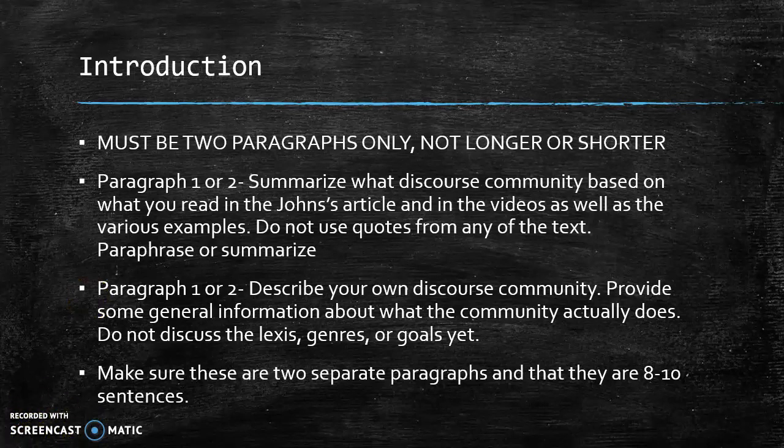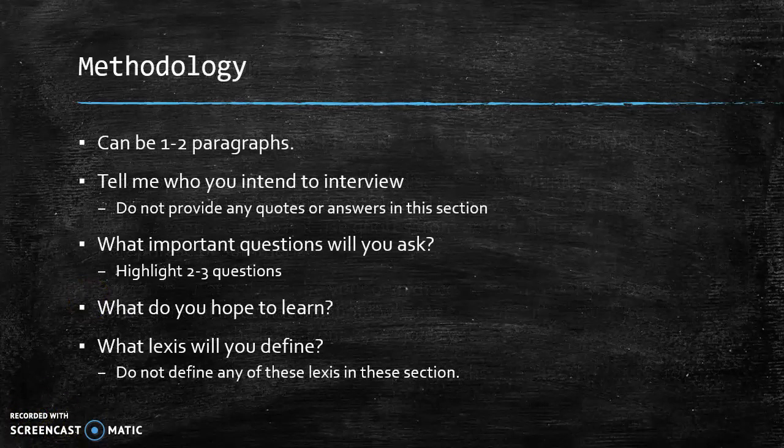All right, as we go into the next part, the methodology section, it can be 1 to 2 paragraphs. In this paragraph, you are telling me who you intend to interview. Do not provide any quotes or answers in this section. You are just telling me who you plan on interviewing, whether it is one person or more than one person.